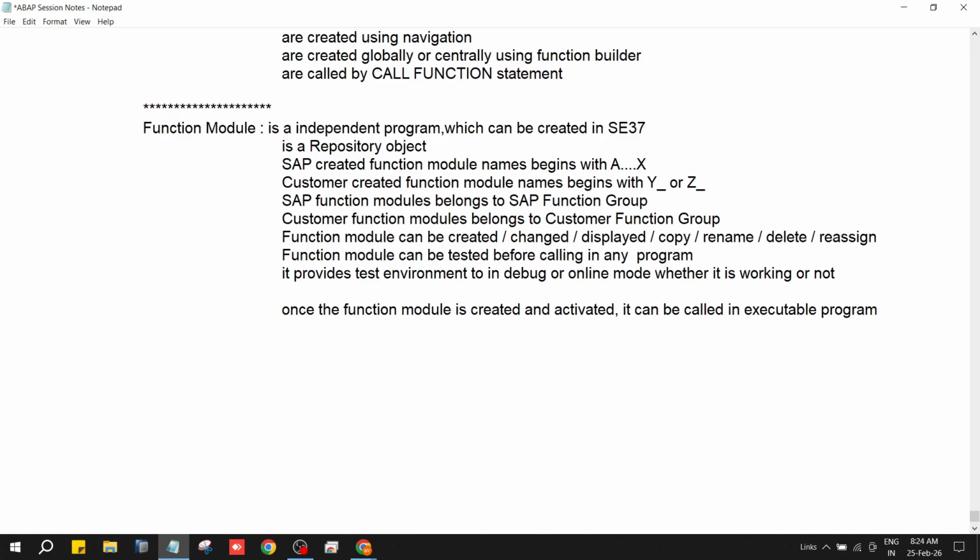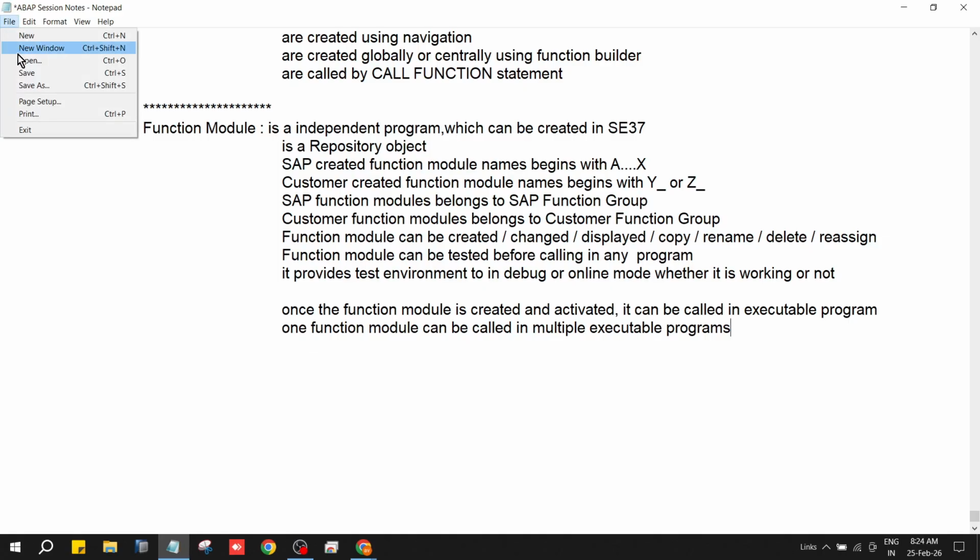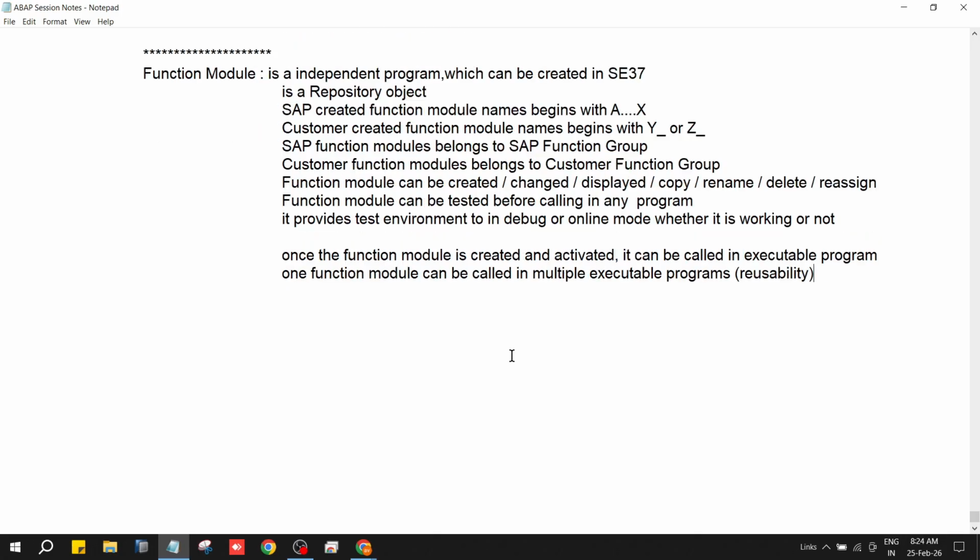One function module can be called in multiple executable programs. That is called reusability. You can call it wherever and whenever required.